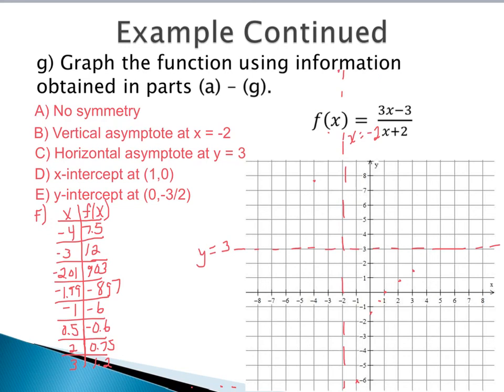So we're going to end up with, to the left of our vertical asymptote, it goes up to positive infinity. But then eventually it's going to end up coming down and riding along our horizontal asymptote. For our right side of our vertical asymptote, we know that we're going down to negative infinity as we get close to the asymptote, and then we're going to be riding along our horizontal asymptote. And again, definitely you can use your calculator to check your answer to see if we get the same picture, and hopefully we should.